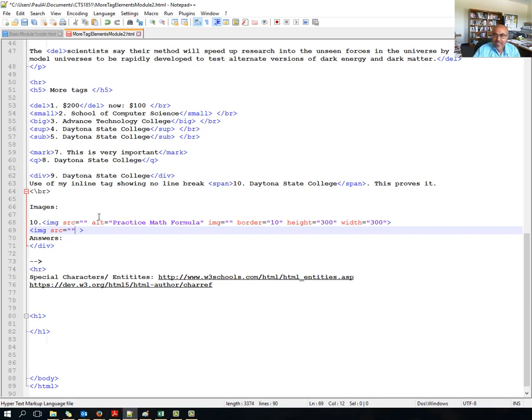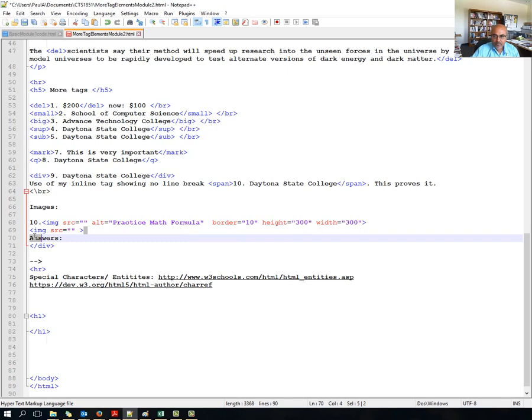And again, I have then added more tags like alt, and then the border and height, the width and the height. So I've added all these things within my image tag, and these individual ones are called the attributes, which means within my image tag I can add attributes, so I can add attributes to my image.